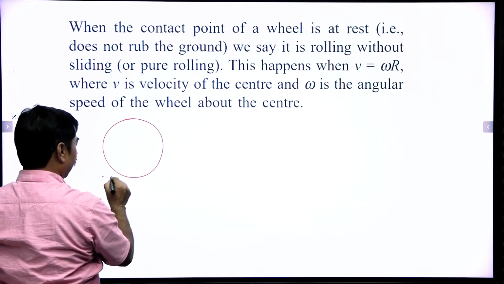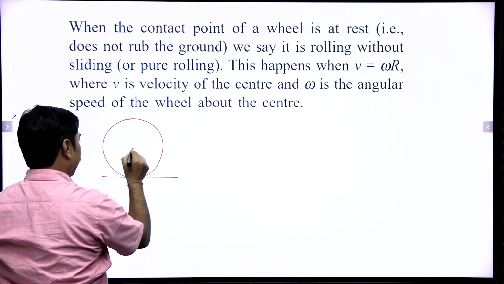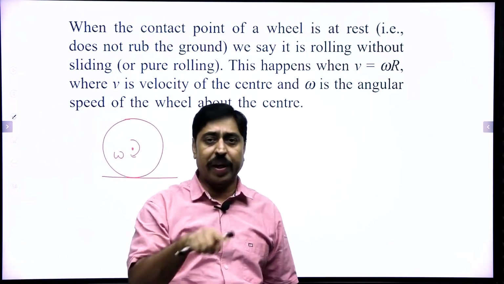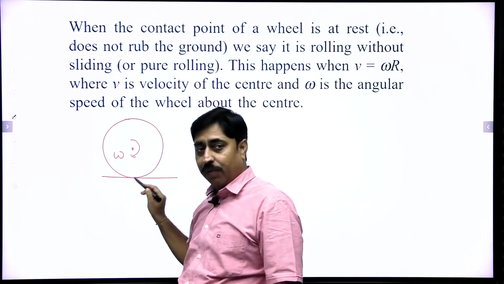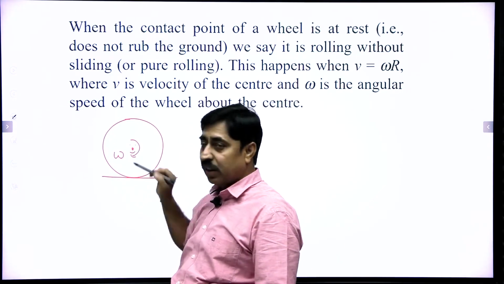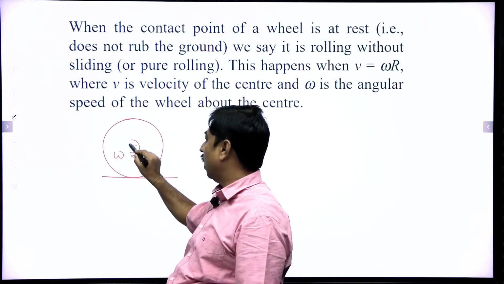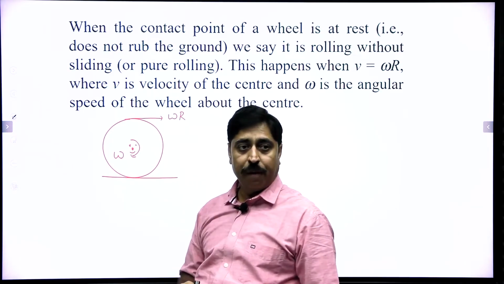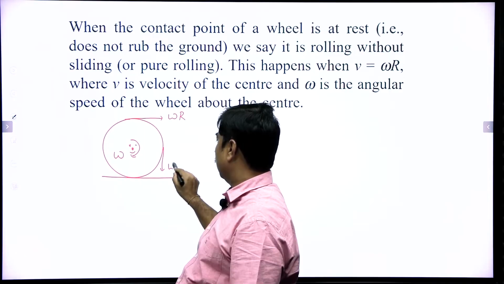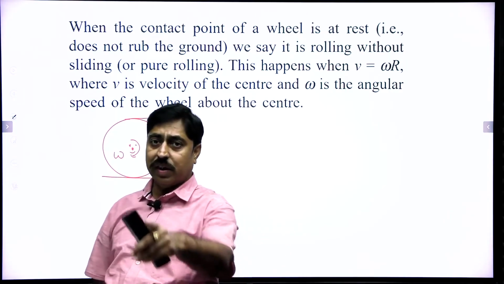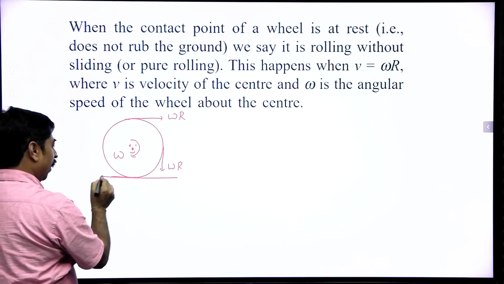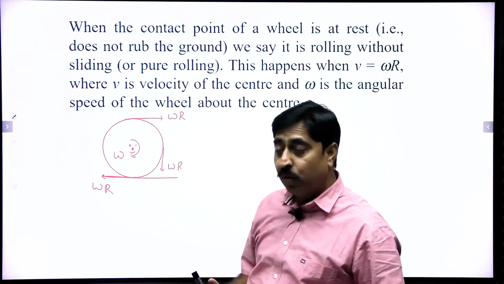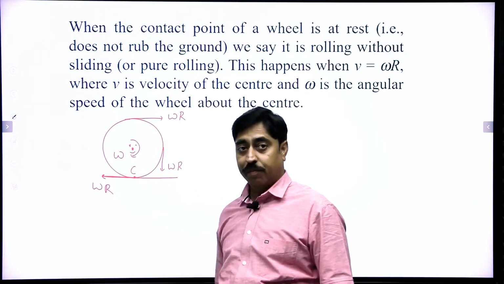It is very simple to understand now. Rolling motion of a wheel can be understood as a combination of two things. If there is an observer located at the center of mass, he or she will see that the whole thing is just spinning, it is rotating. So if you ask this observer what is the velocity of this point, he is going to say omega into r. If you ask this observer what is the velocity of this point, every point is rotating in a circle, so velocity is tangential. If you ask this observer what is the velocity of this point, he or she will say omega into r in this direction. Now with respect to ground, what is the velocity of this contact point C?